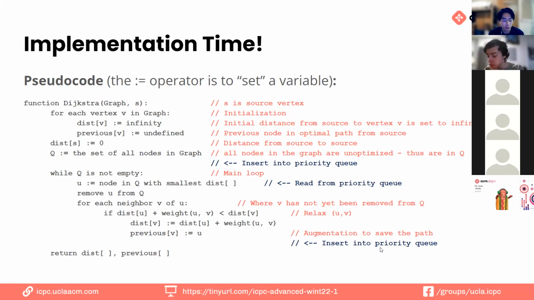You might be wondering, we might insert some vertices multiple times into the priority queue. In this case, it won't matter, because we're always going to be taking the smallest distance to some node. If we have some longer path to it, we'll consider the shorter path first using the priority queue before we consider the longer path. So we actually don't need to worry about it too much. When we're reading from the priority queue, we just need to make sure that the vertex it tells us has the shortest path isn't already marked.